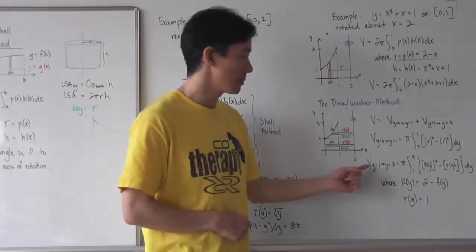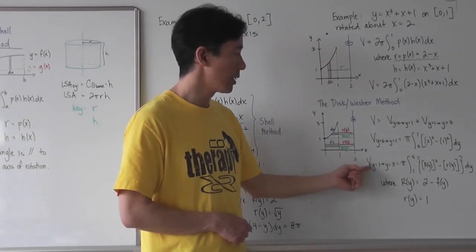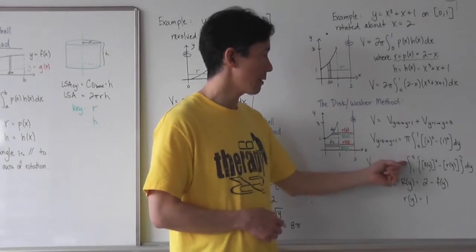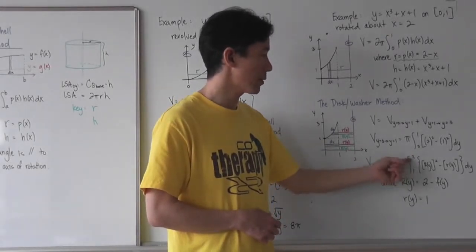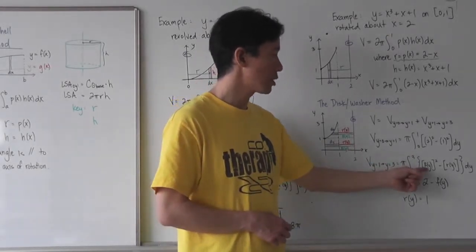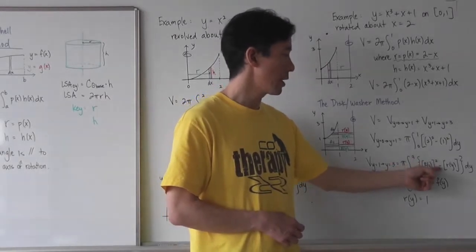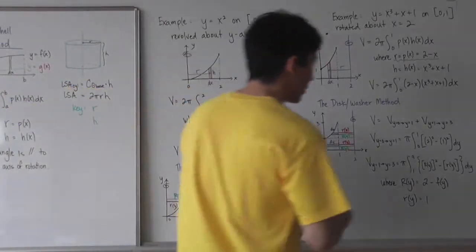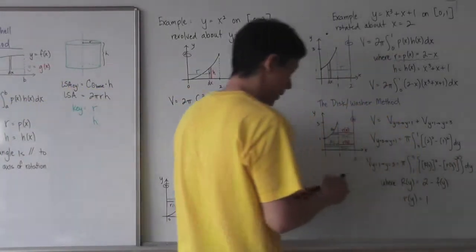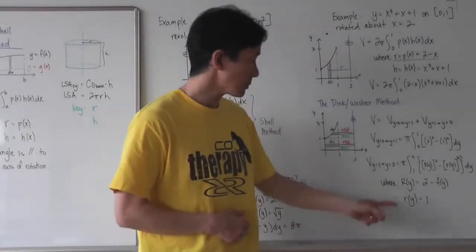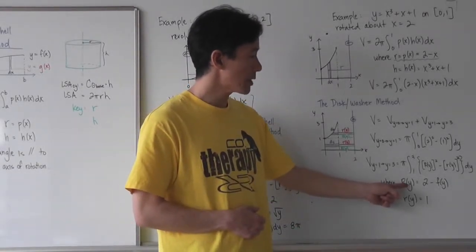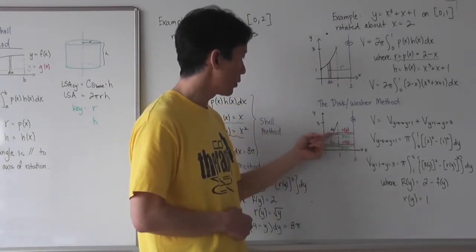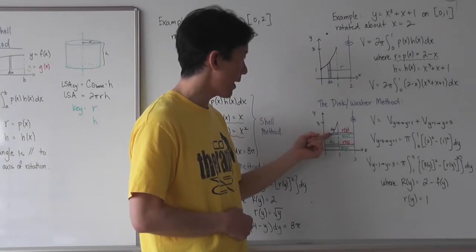Now the problem comes when we take a look at the volume from y is equal to 1 to y is equal to 3. So I say pi times the integral from 1 to 3 of the larger radius in terms of y, quantity squared, minus the smaller radius in terms of y, quantity squared, d of y. Now, the larger radius in terms of y is going to go all the way from here to here, and I'm going to subtract that much.